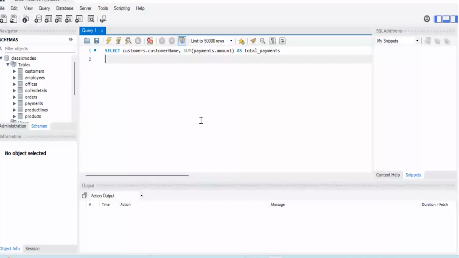Now, where do you want this from? Customers. And remember, now we need to then implement our alias as well. So how long is this particular expression? Having to write customers dot customer name, and then we did payment dot amount, where we can actually give customer an alias, and then instead of calling it in full, we use the alias to call it.